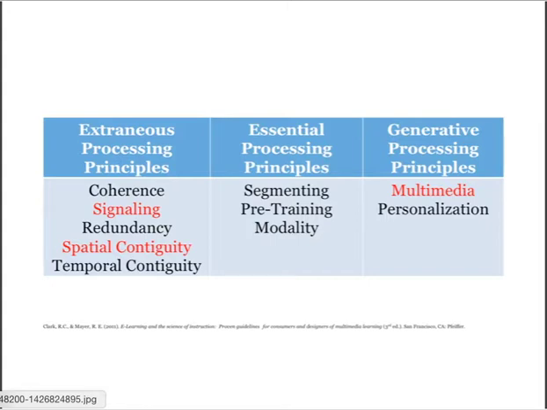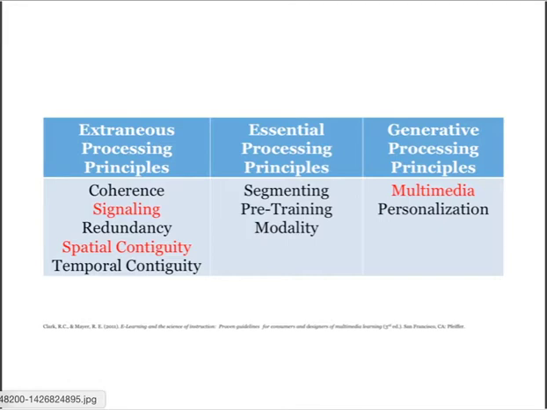Extraneous load addresses stimuli that enters working memory, but that's not directly related to learning outcomes. Think pictures or sounds that relate to the content but add no value to the learning outcome itself. An example might be if you're studying how earthquakes are formed and you add information about the number of earthquakes that have hit the U.S. in the last 10 years. That's interesting information, but it doesn't directly relate to how the earthquake is formed, and so it's considered extraneous load. CTML's principles of coherence, signaling, redundancy, and contiguity guide our content creation to reduce this type of extraneous load.